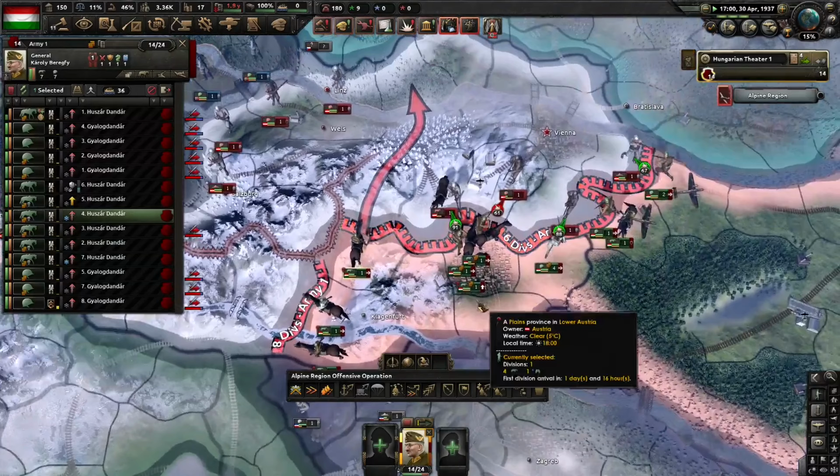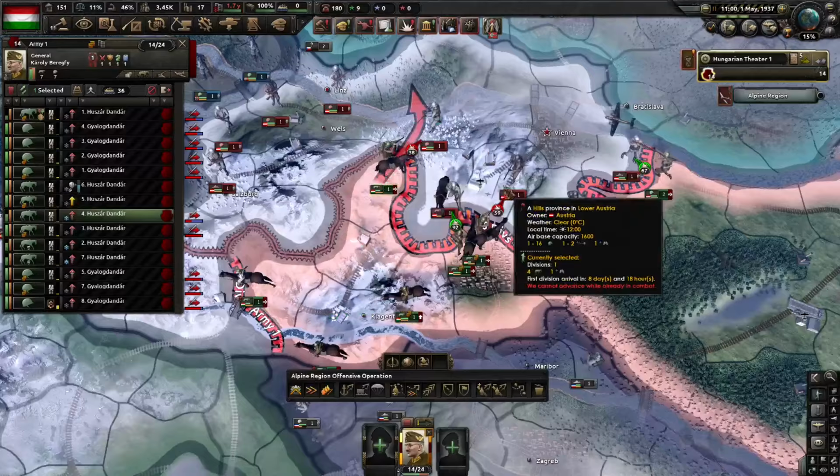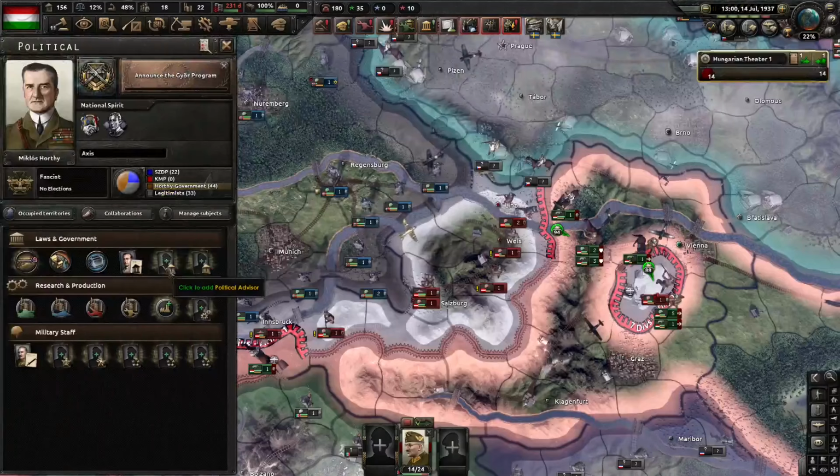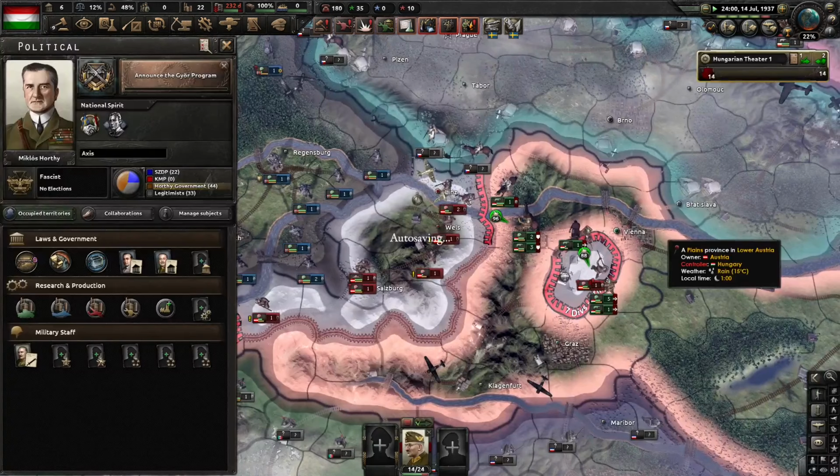We are just trying to encircle the entire Austrian army, which is at some point a bit difficult, like now, but they shouldn't be able to stop us. And we will also declare, we will also justify war goal in Italy. Oh, but now you could also hire the democratic reformer. You will see soon enough why.